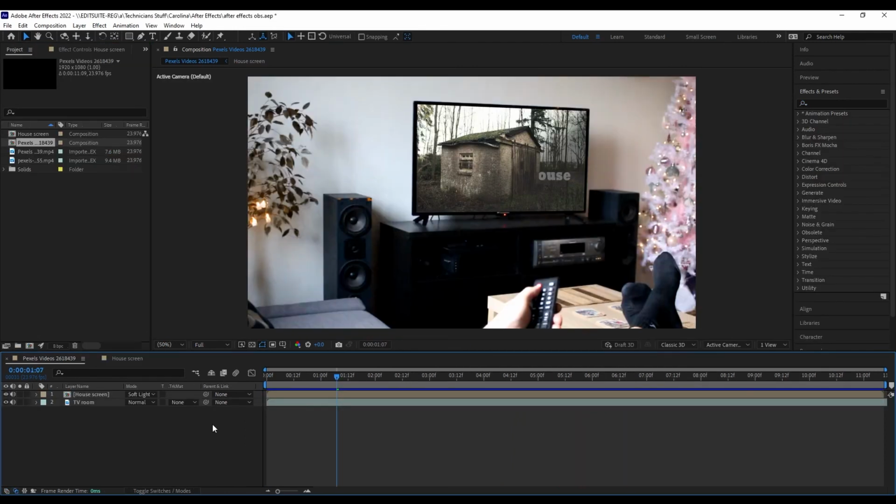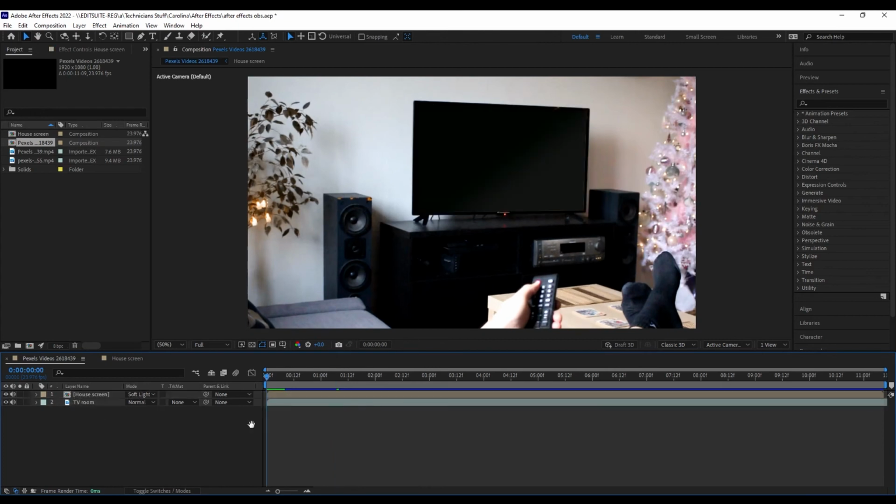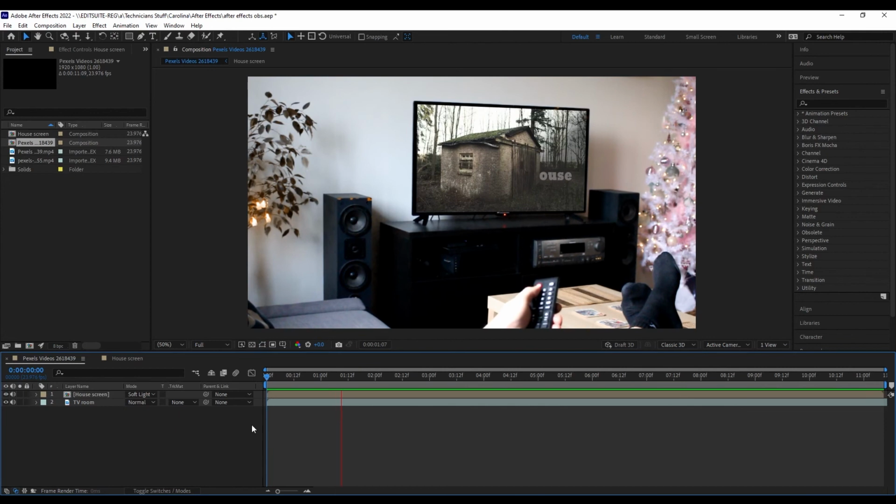So I know I said that was the last thing, but I just remembered something that is really useful to know, and something that you will definitely be doing a lot, and that is precompositions. So I have come up with this little example where our footage of the house from before is now playing on this TV screen. So if we look at our layers here, we only have the TV room and the house footage. But if you watch it, you can see that our screen has loads of things going on.